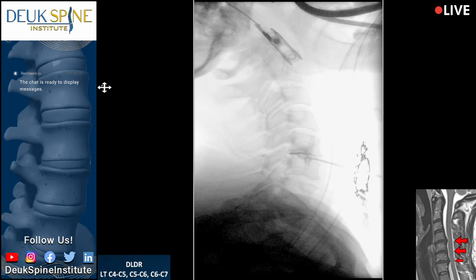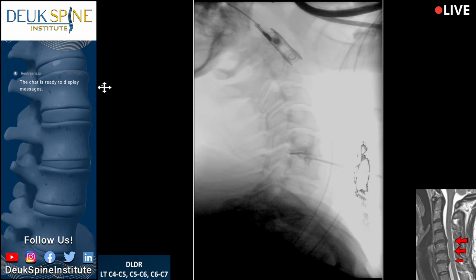Why don't you show them, Jordan, on the X-ray? You're a little bit overexposed, but Jordan's arrow is pointing at the tear in the back of the disc, the posterior annular tear. And that's what causes neck pain. And it also allows the herniation to push through the tear. That's the nuclear material in the center, and it causes compression of the spinal cord and nerve roots, which is what she has.